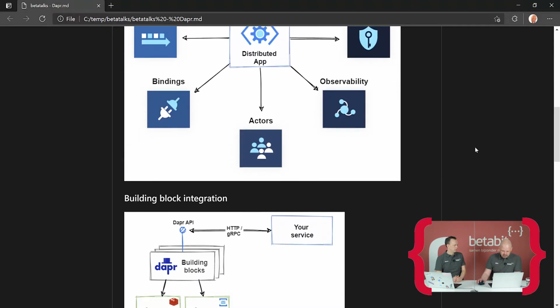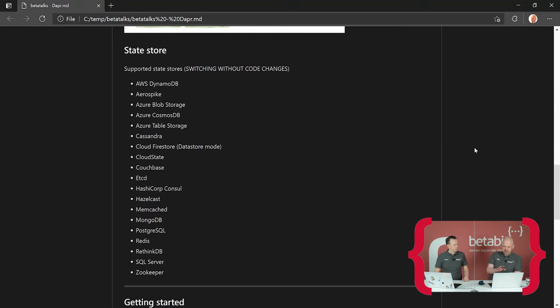despite the service that you put underneath, in this case for state management. If you look at state stores, you can switch to all these different types. Redis is in here, which is the default, but you could also use SQL Server, Cloud State, Couchbase, Blob Storage, or any of these services without your application code having to change, since you have an endpoint where you can talk to your state. And the endpoint is your Dapr client, probably, over HTTP or gRPC. Yeah, so it's completely agnostic. It is a complete abstraction over a few different concepts, one of them being state.